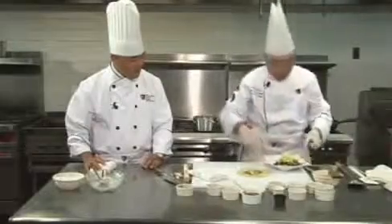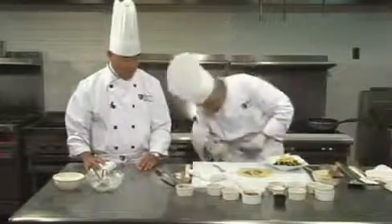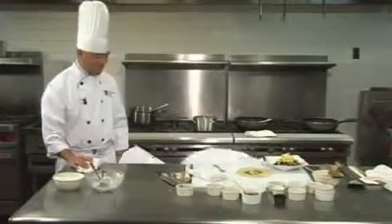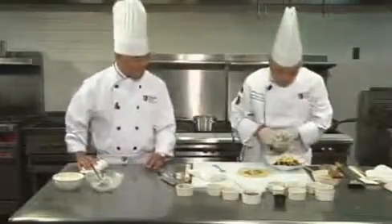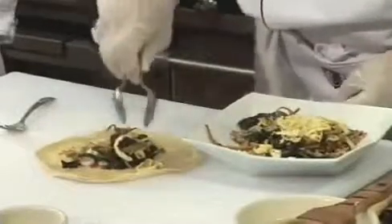Now I can put a little scallion — I can make a shredded scallion as well, one way or another. Are you kind of making like a Chinese burrito here? Yes, almost like that. The only thing is this one is a little bit healthier than the burrito. Now I put the filling in here. Ladies and gentlemen, I'm going to make a mushu roll. Here we are.